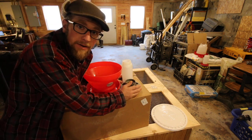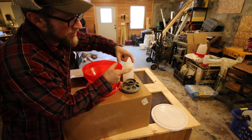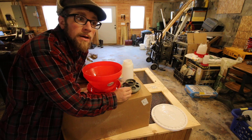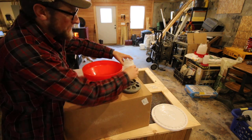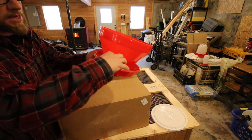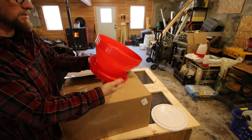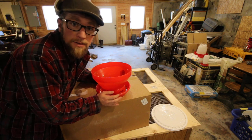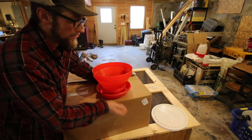Our other feeder outside is a trough feeder, about this wide and that long. You can keep more food in it, but they can get on top of it and poop in it — we don't want that. The nice thing about this new turbo feeder is it holds 10 pounds and they can't stand up in it to poop. Ten pounds of feed is going to last more than a day, so we'll only need to fill it up once a day.